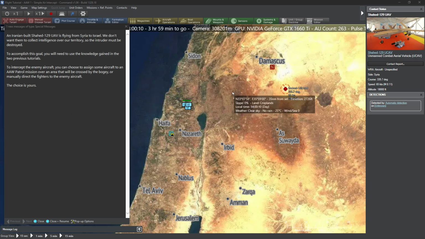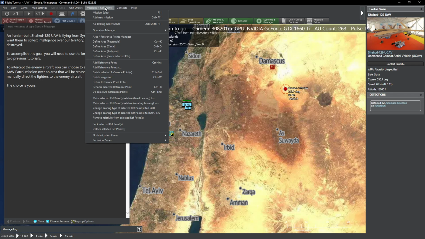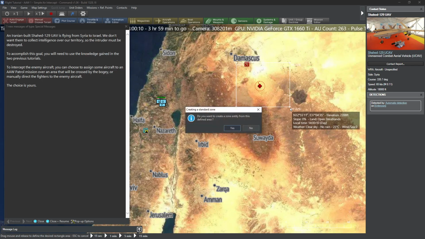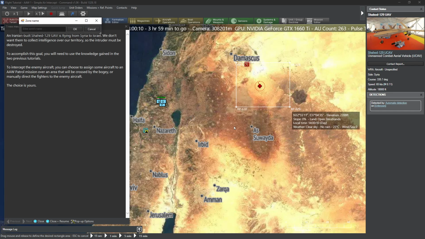So what we're going to do is create some reference points, then create a mission area, and then engage with auto engaging. That's what we learned from the first two videos. So we add reference points, add a square, define an area, add a reference point at a rectangle. Yep, so there we go.